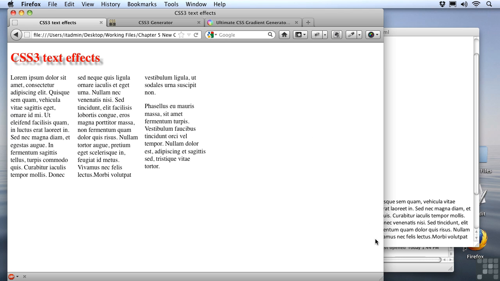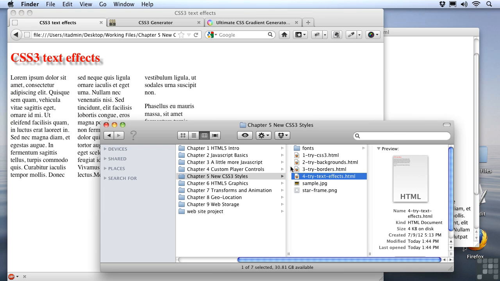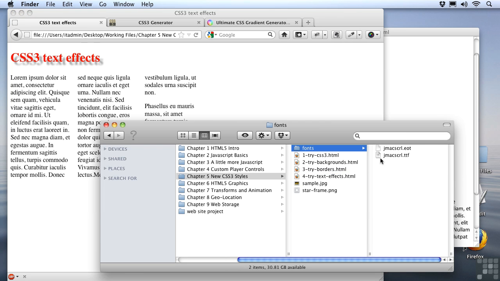I'm going to go back out to my working files folder, and you'll notice that I have a font folder here that includes 2 files. Now, this is a font that I downloaded earlier from the internet, and it's not included in your working files simply because I don't have the license to be able to give you these fonts. But you can do a search on the web yourself, and you can download some files that you can use for whatever font you want. Make sure you pay attention to the license restrictions so you know what you're allowed to do with that font. Now, this particular font I've chosen is free to use, but not free to distribute.